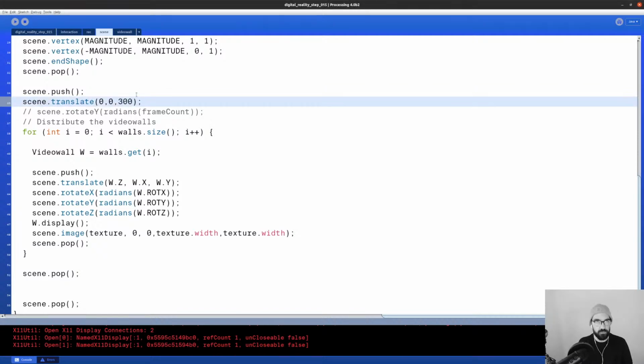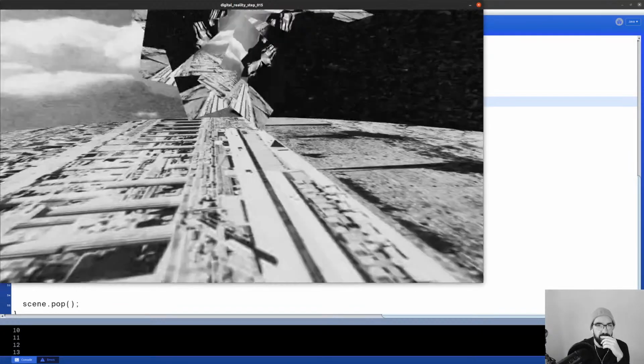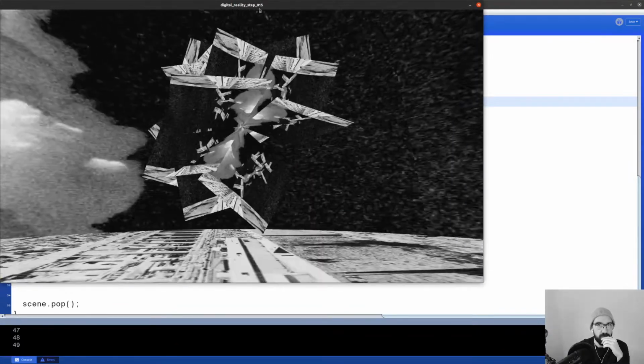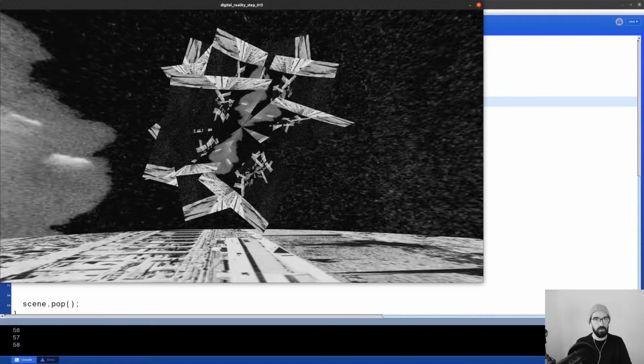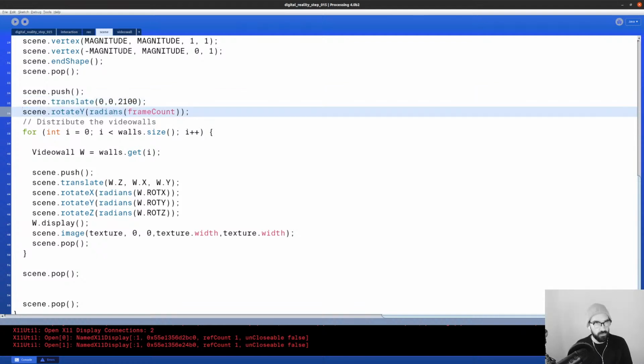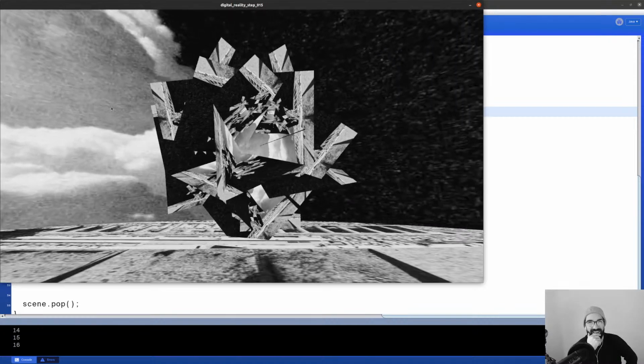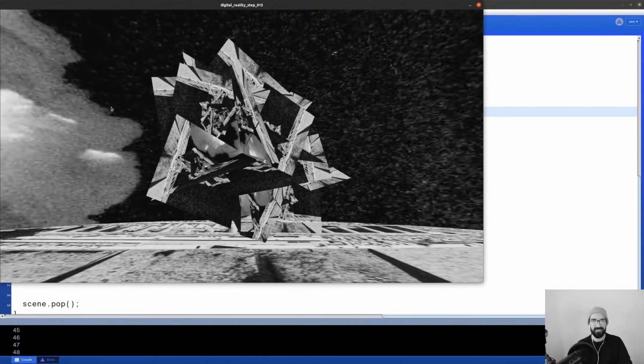Let's set this to 3000 to prove that this is the axis we need to manipulate. Yes, that's it. Okay, cool. Now we should be able to apply the transformation, and I think I will set this to 2200 or 2100 because 1700 was too close to the floor. And now we should be able to take that rotation, put it on the z-axis probably to make this whole thing rotate around the y-axis. Yep, that's it.